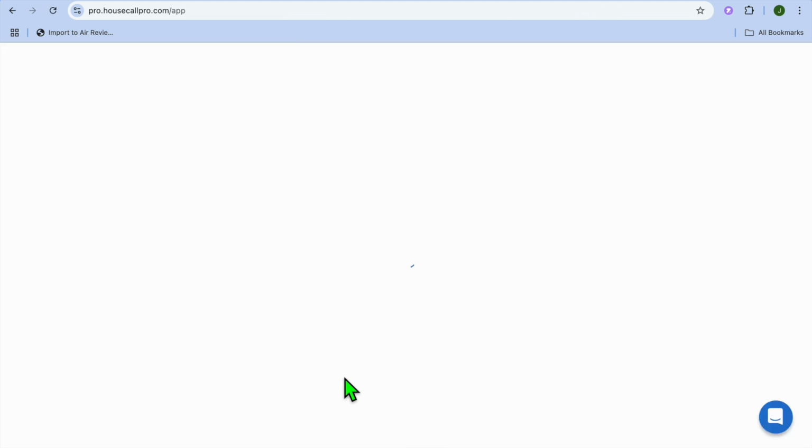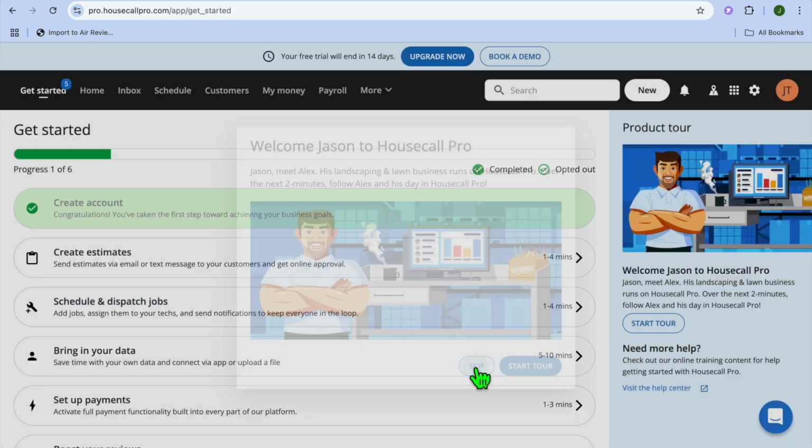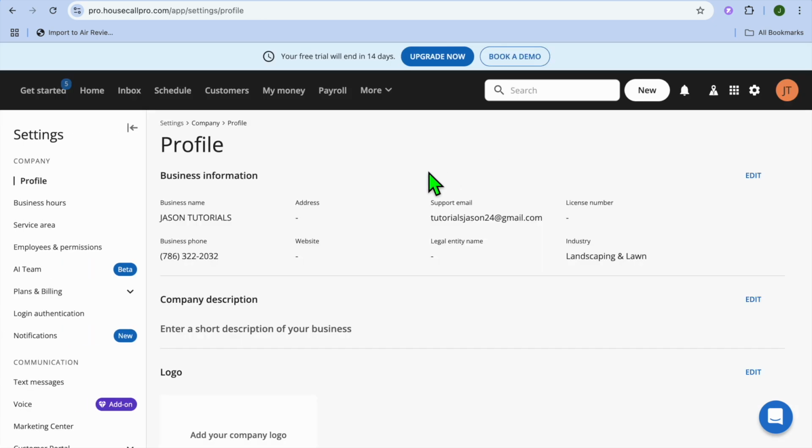Once on the dashboard, I'll be showing you how to customize it, and also I'll be showing you some other useful features when it comes onto this platform. So you're going to tap on Skip. After you have tapped on Skip, before creating an estimate or anything like that, what I would recommend you do is go over to the top right hand corner and you're going to tap on Settings. After you have tapped on Settings, you'll be redirected to this page. From here, you'll be able to customize the information about your company.